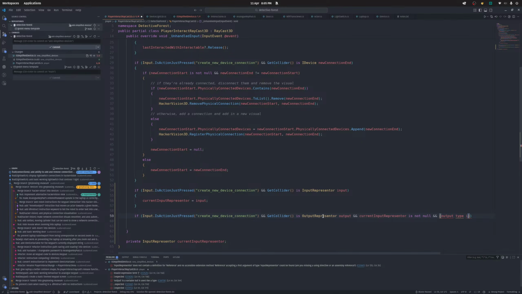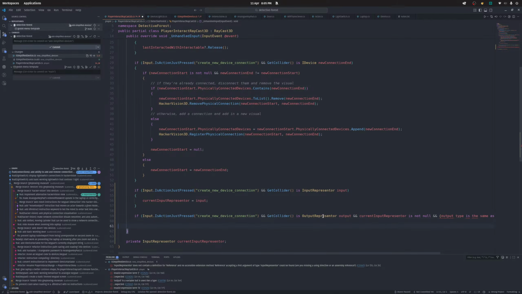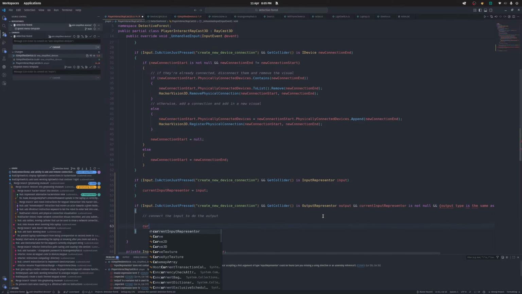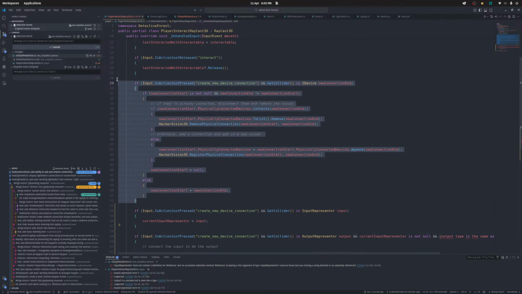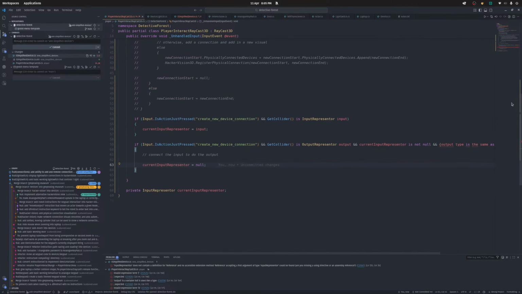Output type is the same as input type, okay? Yes, then we connect the input to the output. Okay, and then we go current input representer is null. Right, okay, and we can also get rid of all of this. Okay, I think that kind of works.